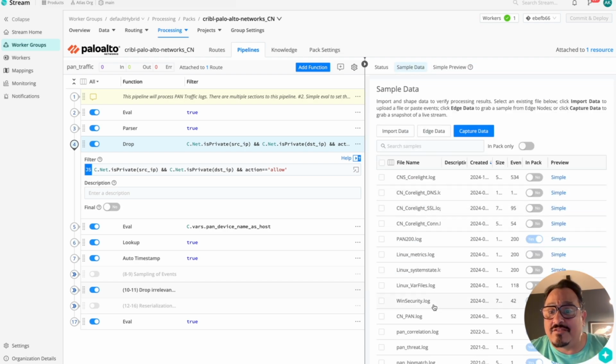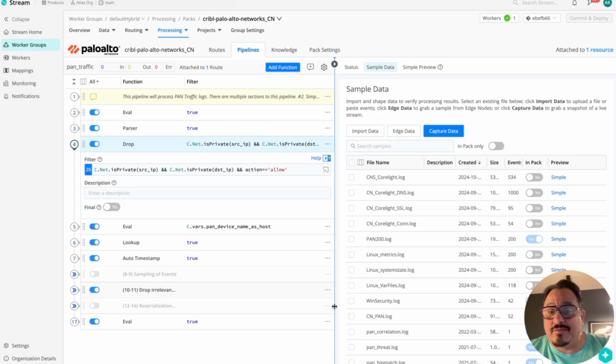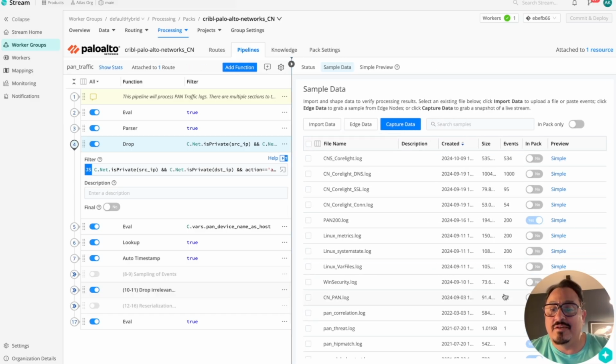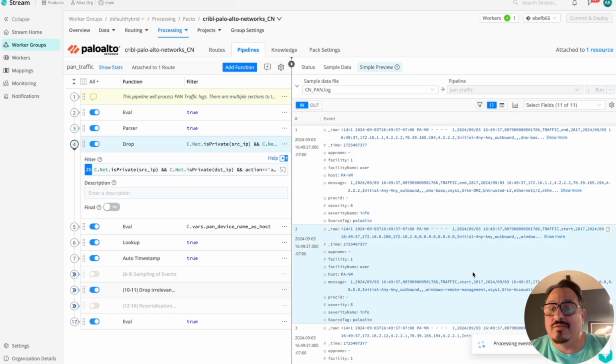And in this case, we have how many events? We have 52 events over here with a file size of 91K or so. So it's only a sample file, but it gives us an indication, as we're testing the pipeline, of how well it's going to do. And then that monitoring page is what showed us what our live streaming optimizations are.